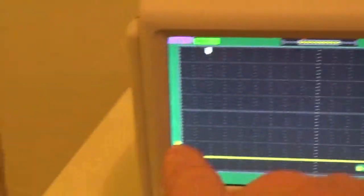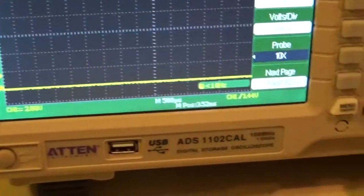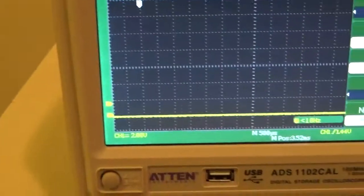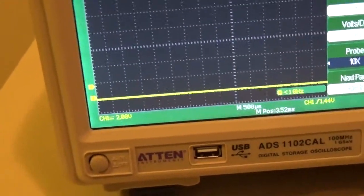So the idea is you want the trigger to be set above the noise floor. Your noise floor is the noise that's sitting in the background, so it doesn't false trigger, but low enough that it'll trigger at the beginning of your actual waveform. So if you start getting false triggers, you can move your trigger up a little bit.